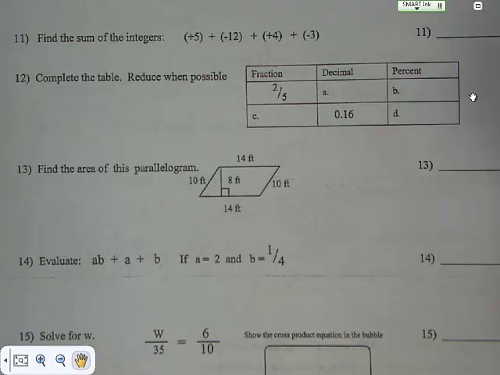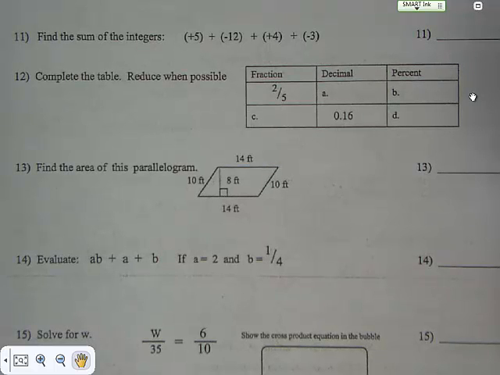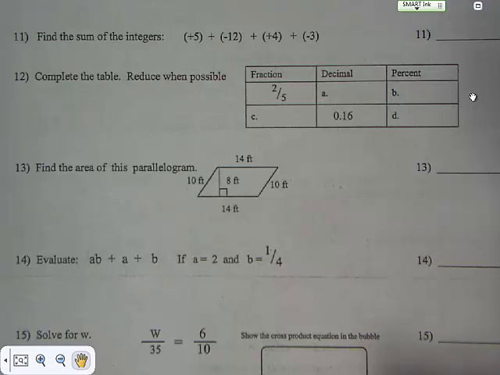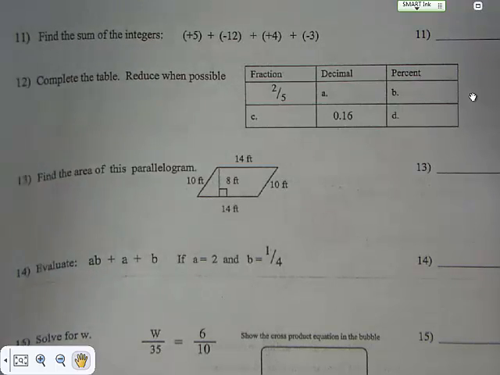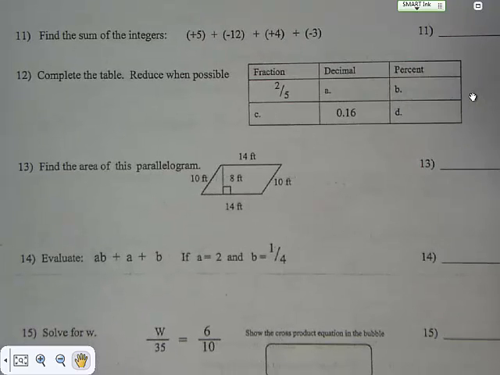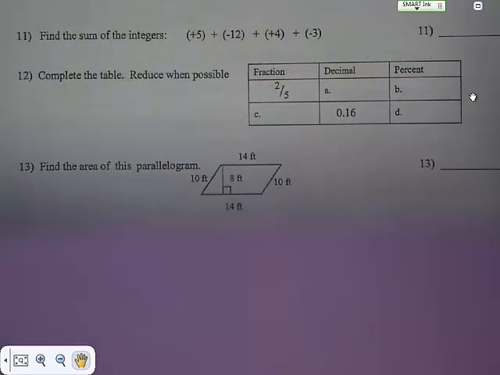Hi there. Today we are going to talk just a little bit more about Cumulative Test 13. The first half of the review has already been posted. I split it into two parts, mostly because we talked about the first half in class the other day, and I wanted to make sure that we had an opportunity to take a little breather in between. We're going to talk about the other half, okay?